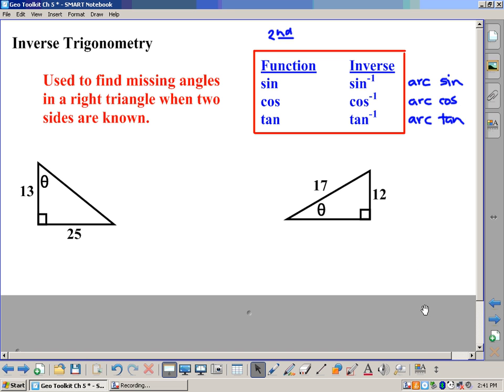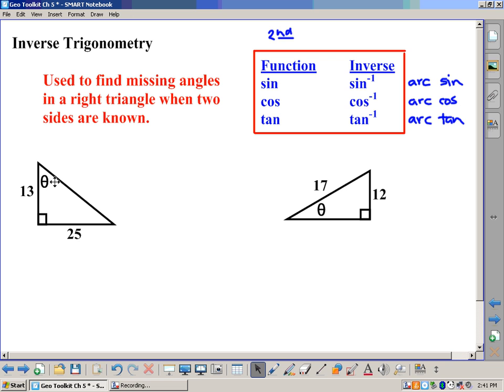We've got a couple triangles down here, and we're going to find the missing angle here. We don't know this angle. However, we do know this is the opposite side from it. Remember, again, we look across there. We know this is the hypotenuse. Therefore, this is the adjacent. So we're going to be solving for this angle. What you want to do is use the function that involves opposite and adjacent, hypotenuse won't be in play here, and that would be tangent. So we could say tangent of our angle, whatever that happens to be, is equal to 25 over 13. And so now we get to this point here, well, what do we do next?